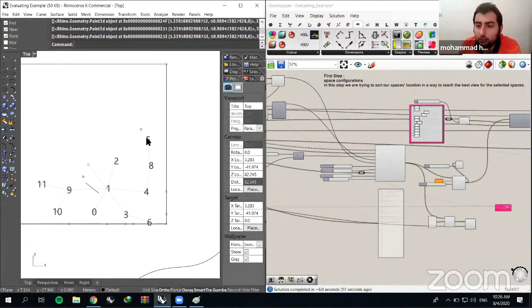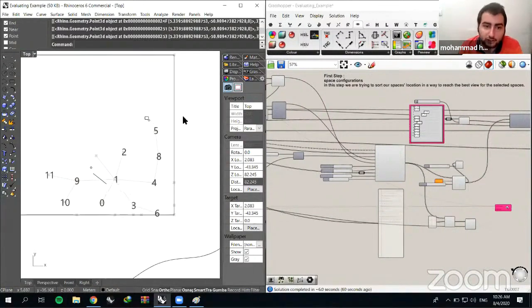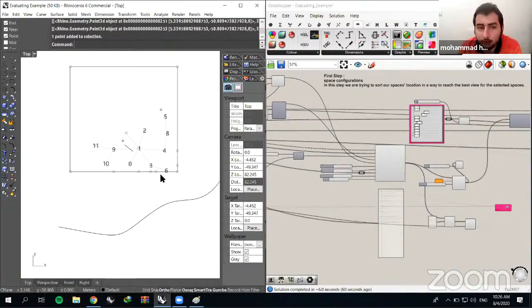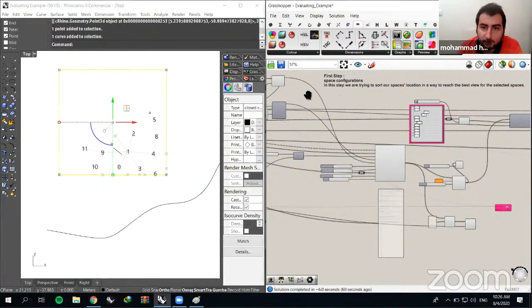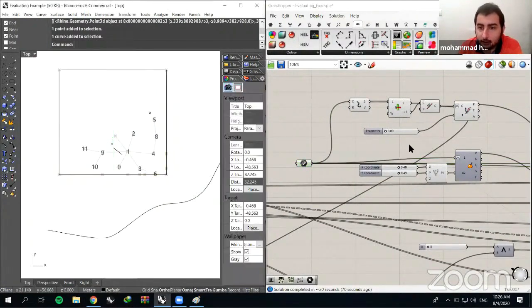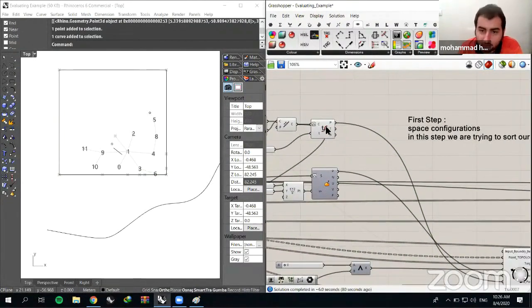We want to set our bedrooms adjacent to this edge and this edge. So we extract these edges from the boundary that we drew first. I don't know if you are familiar with this component and how they work. Are you okay with this part? Yeah, we explode. Yeah, it's okay.